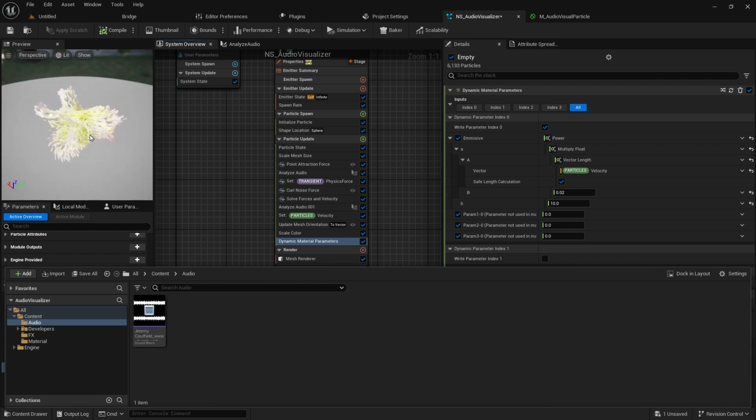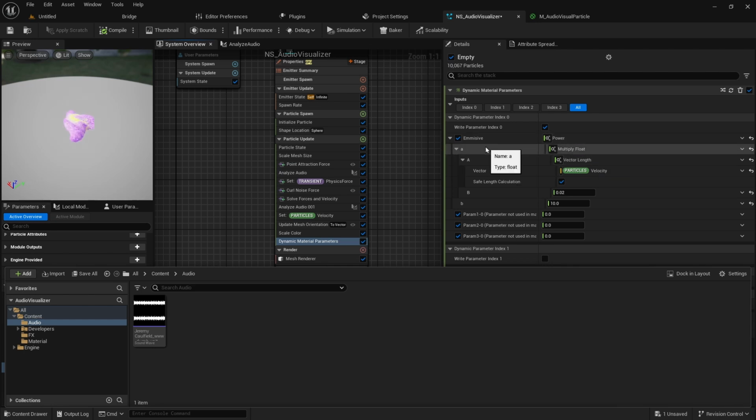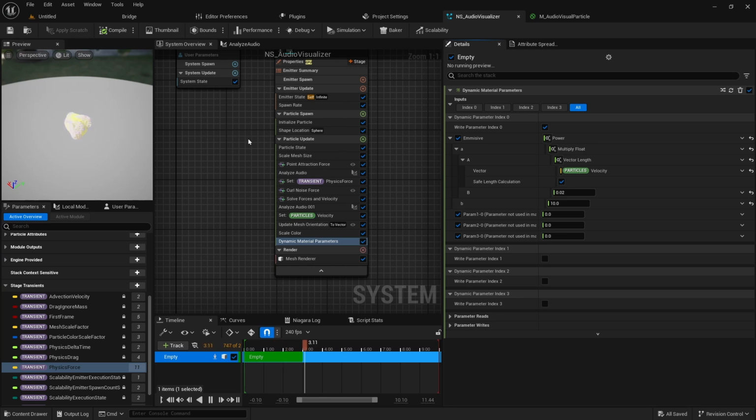But for other ones, I'm gonna use a super small emissive value. So what I want to say is you can use math expressions in each module. Yeah, that's all for Niagara.